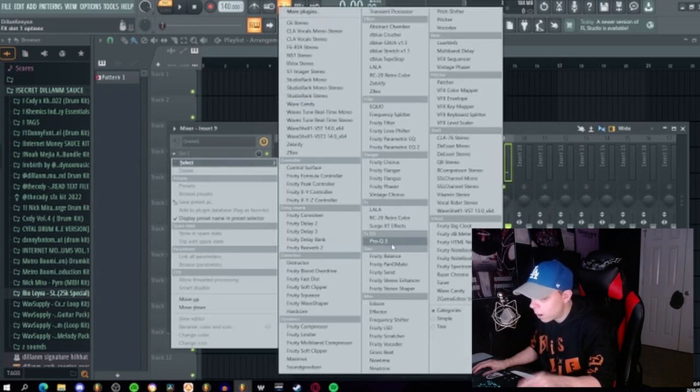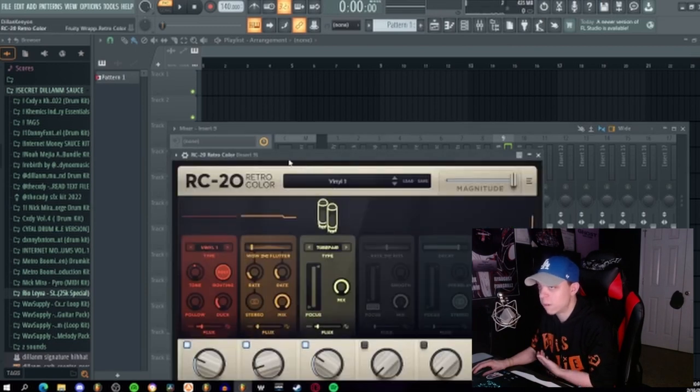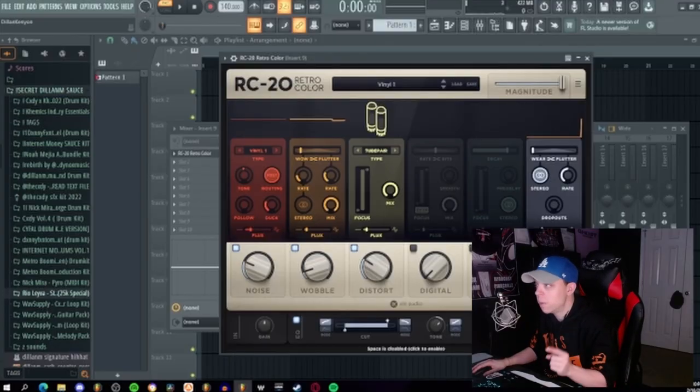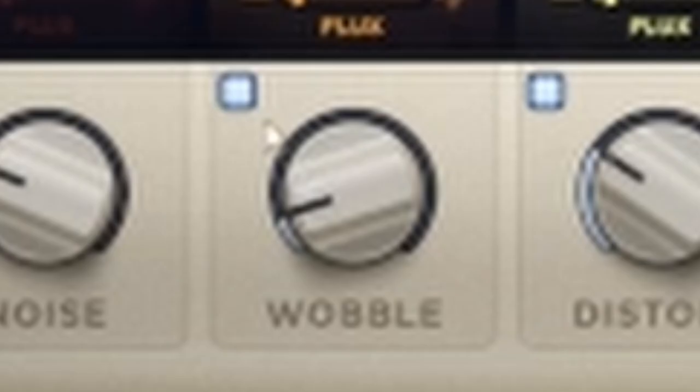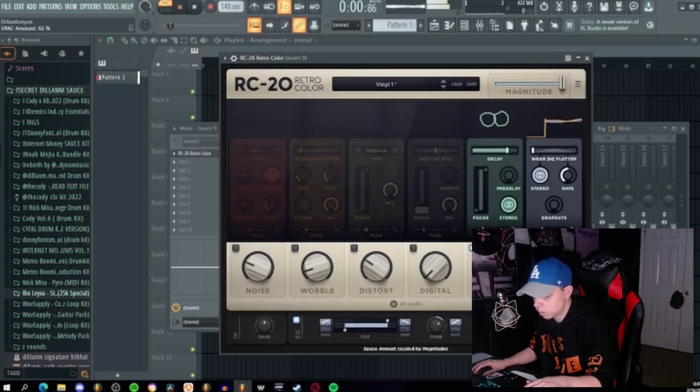So first, what I always do is I always add something called RC20, which is retro color. A lot of, like, literally every single producer uses this, and it drives me nuts, but it is really good at what it does. So we're gonna turn off the noise, we're gonna turn off the wobble, the distort, we're gonna add space.